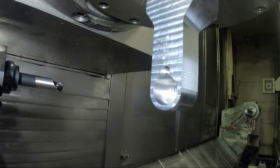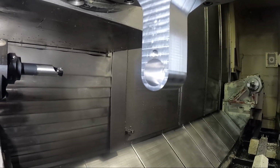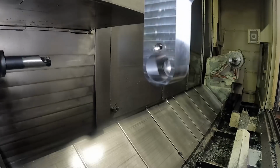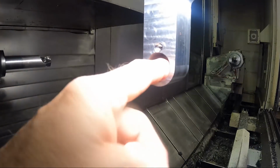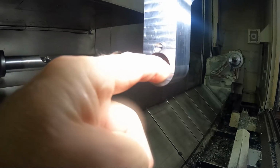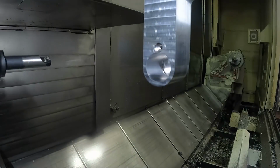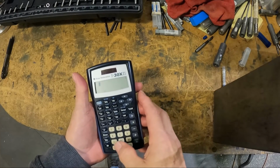I'm gonna have to set up a dial bore gauge for this appropriate diameter, and keep rerunning it until we get it out to size. I think it might be helpful for me to show setting up the dial bore gauge.